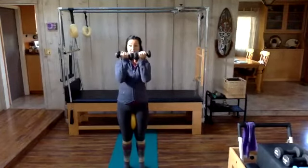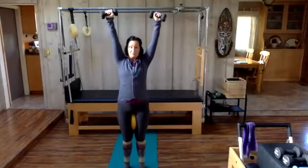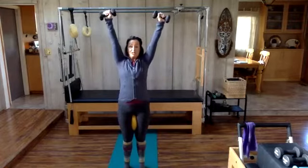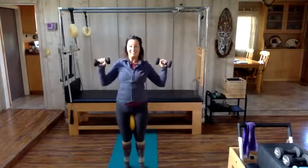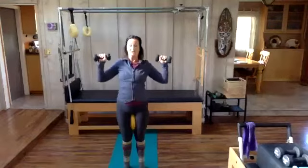One more. Good work. Now it's three overhead. Overhead press. Slowly slide it down. Overhead press. Slowly slide it down. Once more. Overhead press. Slowly down.